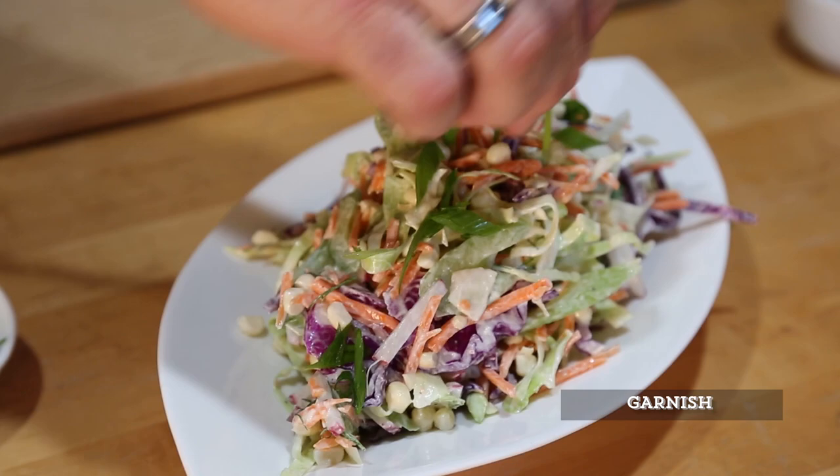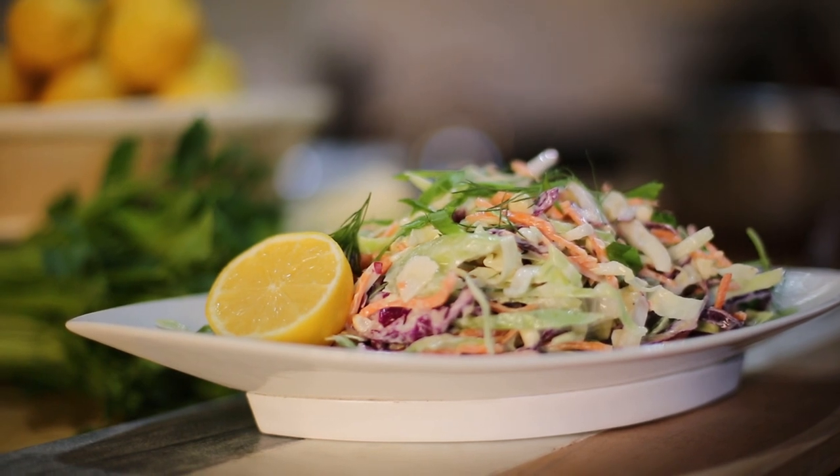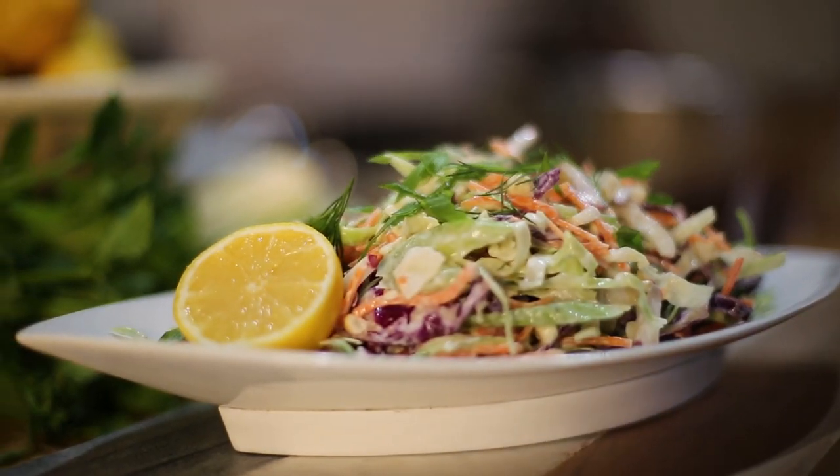Gorgeous. If you have time, you could always throw a little extra color on top as a garnish. There you have a really fabulous, simple, easy slaw that's going to jump off the service bar and onto your students' trays — just look at it, it's beautiful. This is also a great dish if you want to make it into a salad by adding grilled chicken or even grilled steak. It's a great slaw to make at home too — when you see how much the kids love it, your friends will love it this summer.